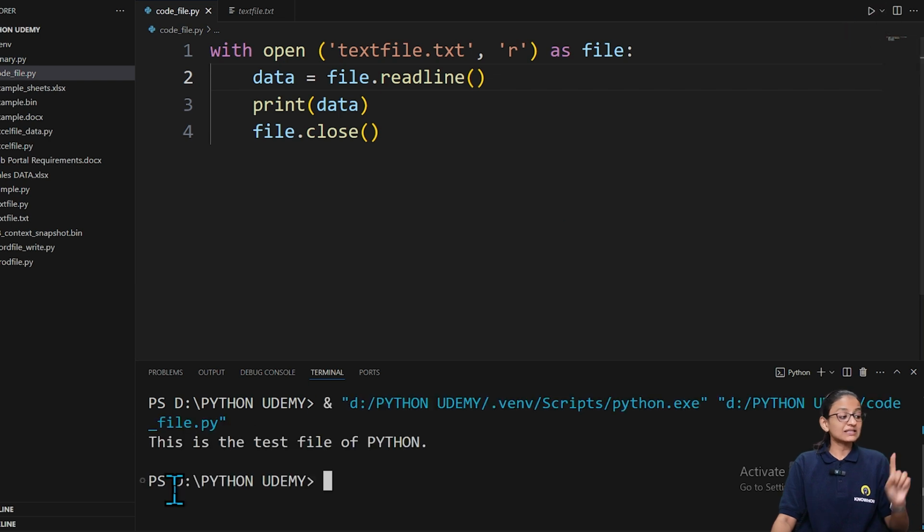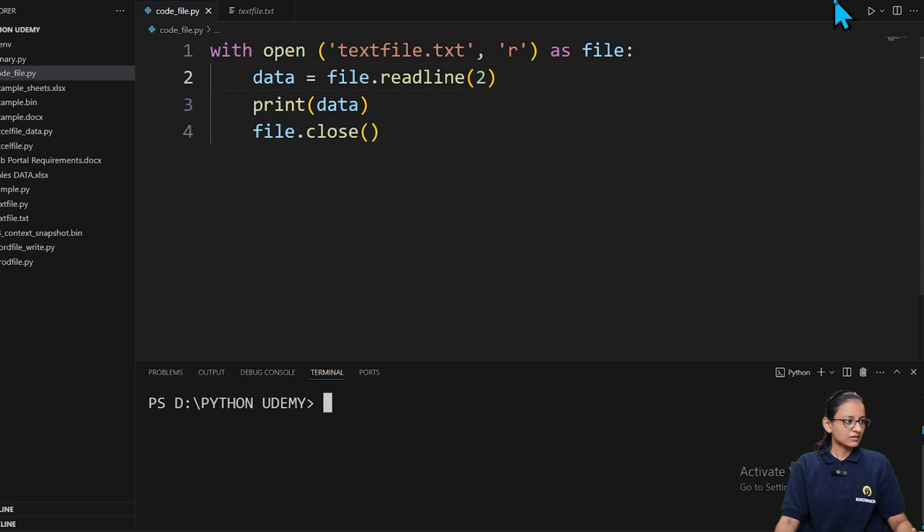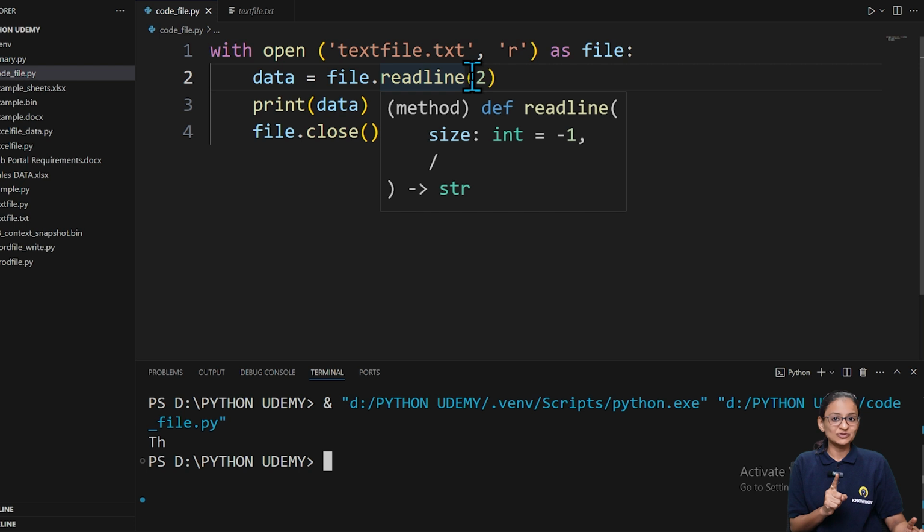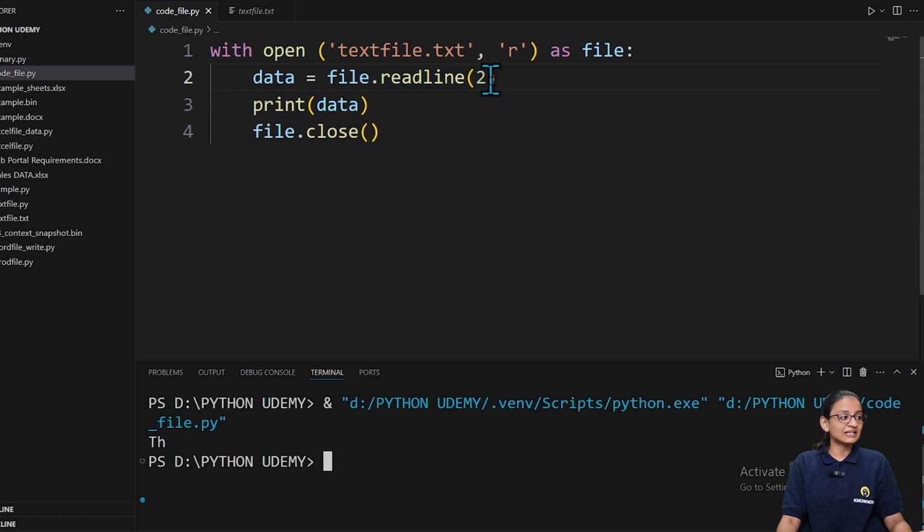So here you can see the entire first line is printed. So let's say if I am writing here 2, and let me clear it. So here readline, if you pass 2, that does not mean it will read 2 lines, but it will read only 2 characters. So please keep this in mind.